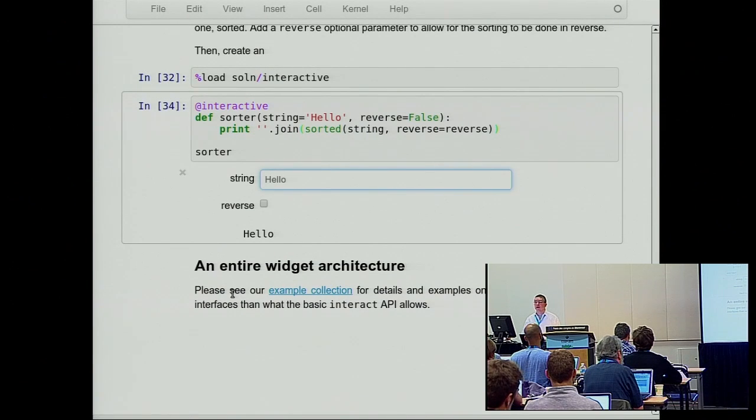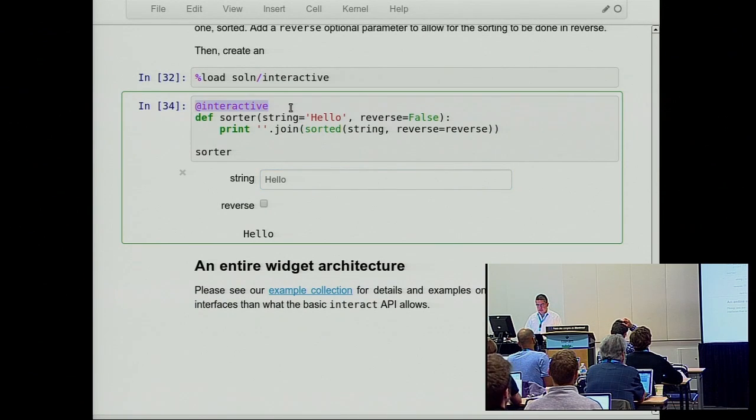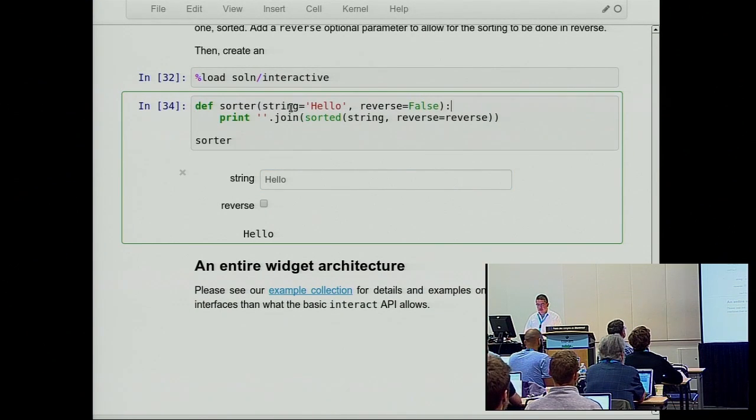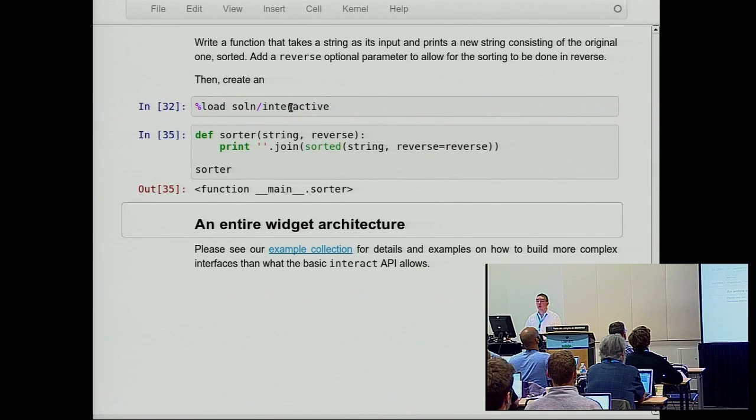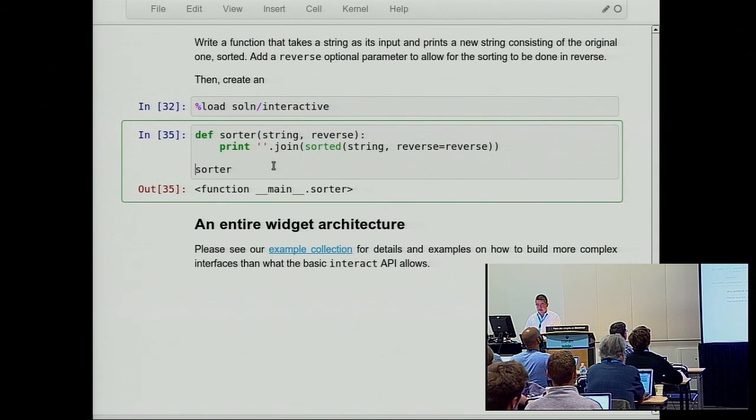Yes, question? Well, if I'm using the quick and dirty interactive decorator, they do, because we need to guess these things. But if I had a function that didn't have default values, then this would be just a normal function. I can say, I have an existing function from another library, for example, that wasn't created for this, but I want to interact with it.